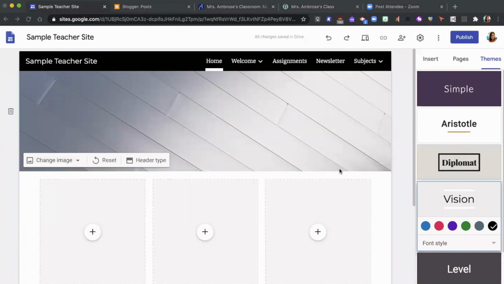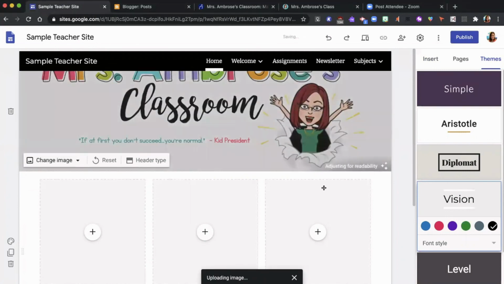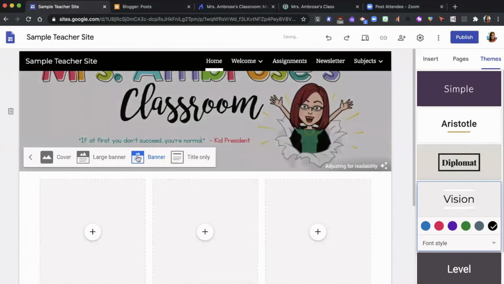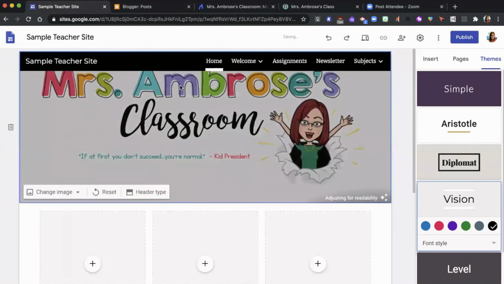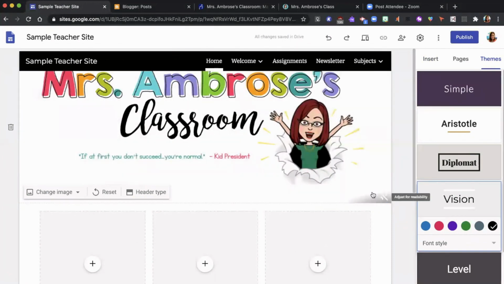And even if you change the size of it, there's a problem I'll show you with the headers in Google Sites. So here's my header. And even if I change the header type, I could do the large banner and it kind of pops out a little bit. It's a little muted because it's got this on there. So I take that off and it's nice and bright again, which I love. I love the black with the bright colors.